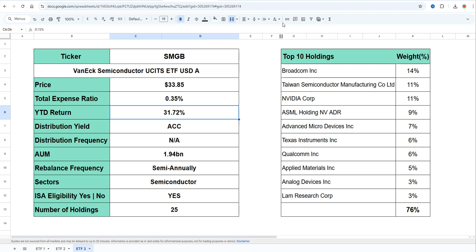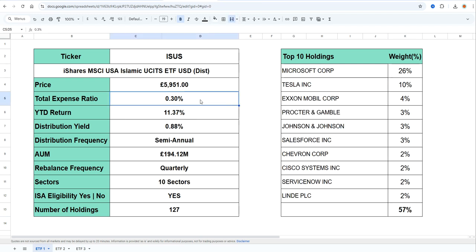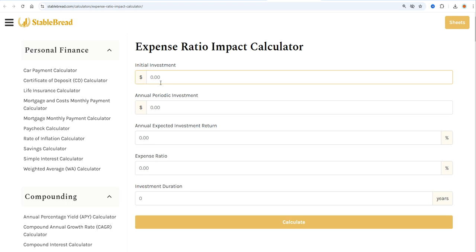I'm going to share with you now what would happen if we start with this one. Say I invest 1,000 pounds or dollars to start with, that's my initial investment, and I'm going to invest 500 pounds a month, so that's about 6,000 a year. We invest 6,000 every single year.